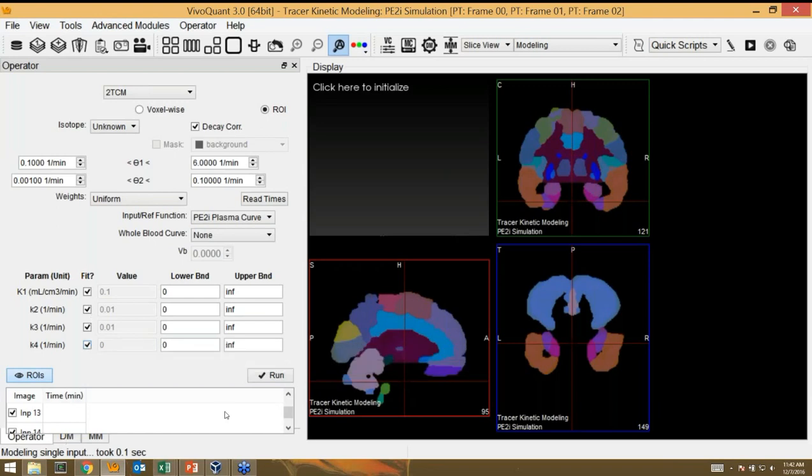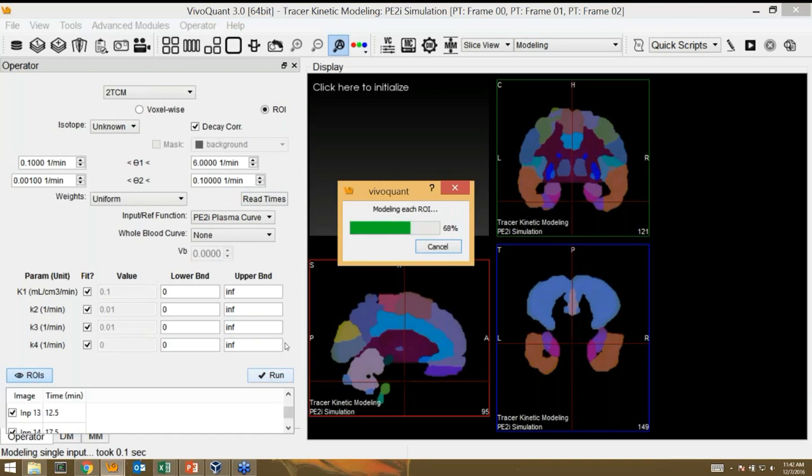For now, let's choose to fit all of these conditions. I'll read my frame times from the header or from the frame time editor. And here I'm going to run the modeling on the ROI level. I could run it on the voxel level to get a parametric map, but in this case, I'm going to stick to the ROI and click Run.